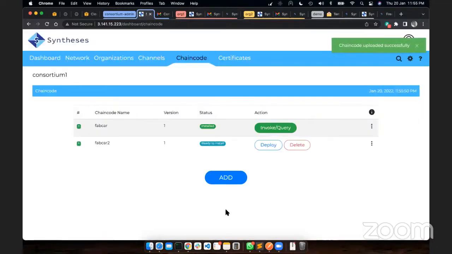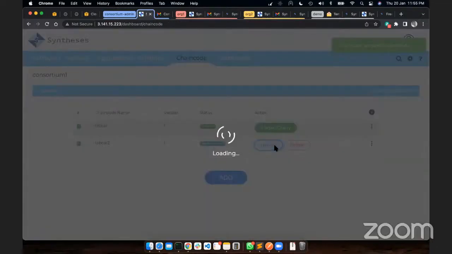Yeah, you just add it in the channel. You will have an option to deploy it. It will again send some notifications to both of the selected organizations that you need to approve it from your side as well. It's actually kind of a voting system.